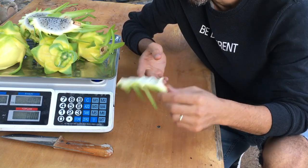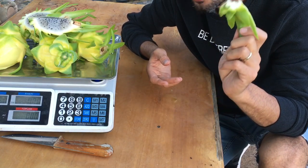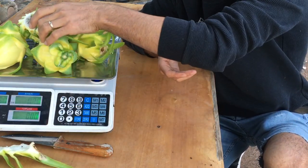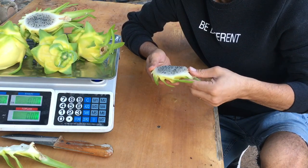Very tasty. I am proud of growing this one. That was my dream. Now I reached one of my dreams.